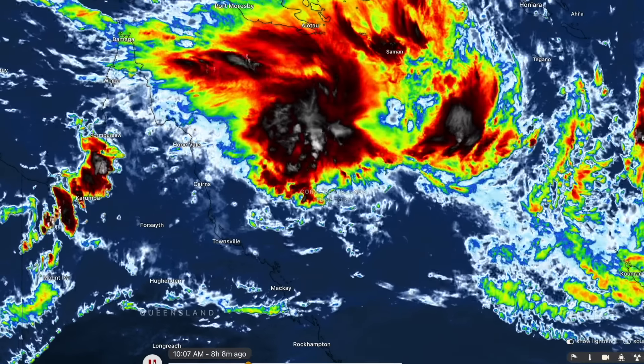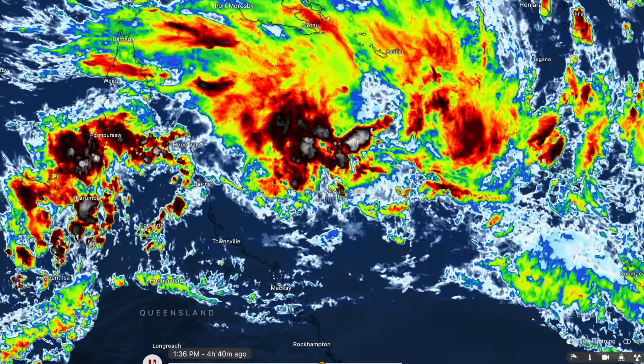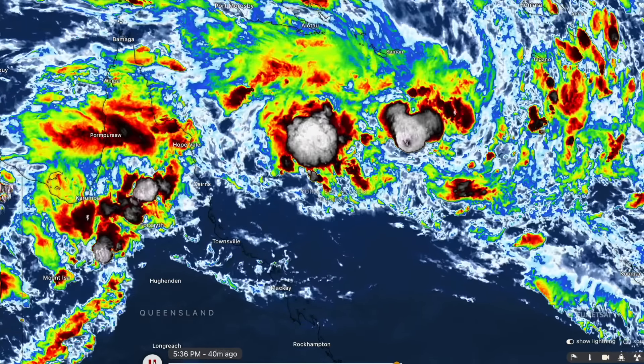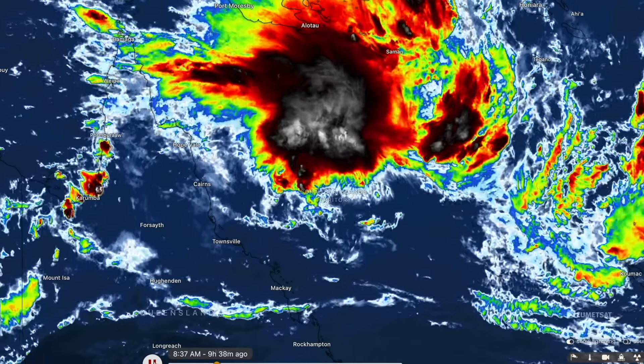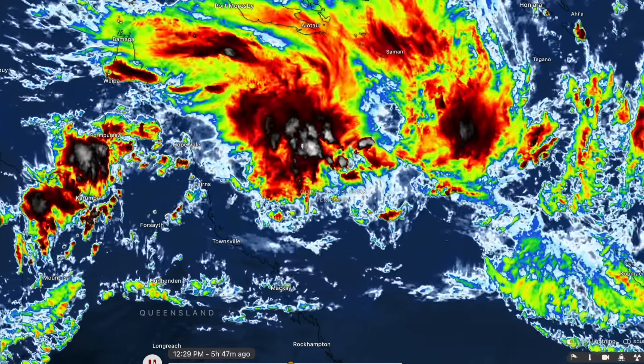Hello, my name is Cyclone's Oz and tonight we are tracking what will become Tropical Cyclone Kiralee in the Coral Sea. We've got a powerful tropical cyclone in the making out of Tropical Low 05U. I'm going to be breaking down the forecast for this storm because it is expected to belt the Queensland coastline in around four days time as a powerful severe tropical cyclone.